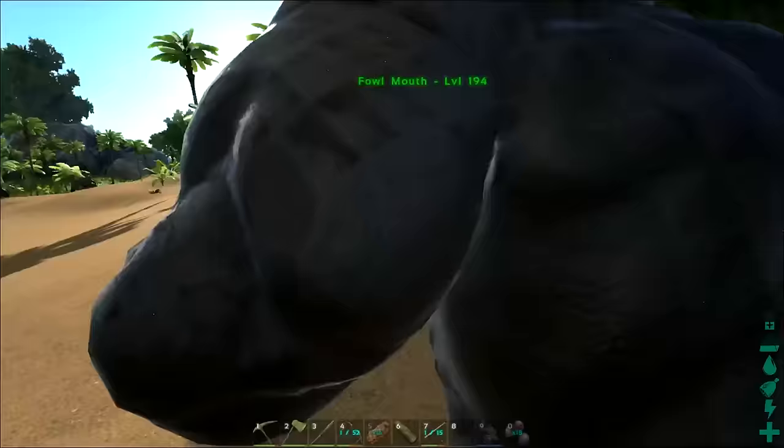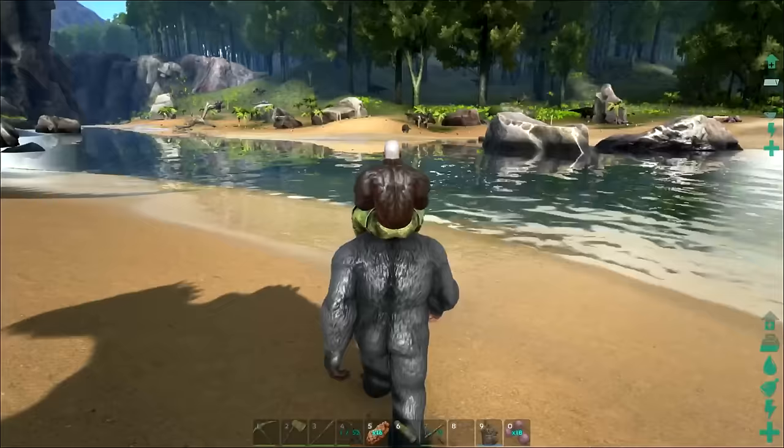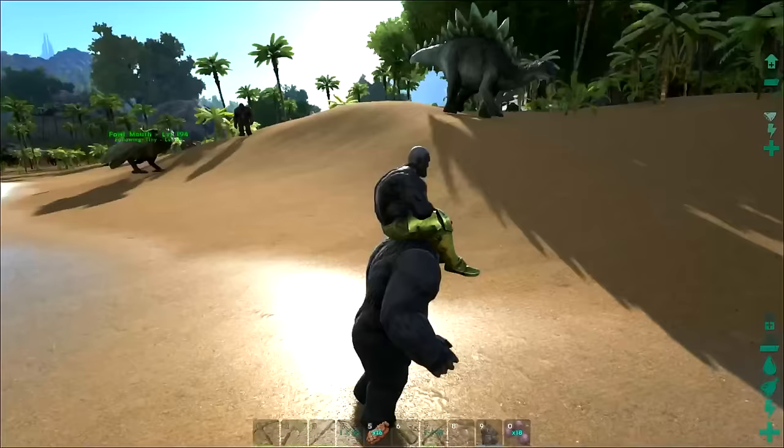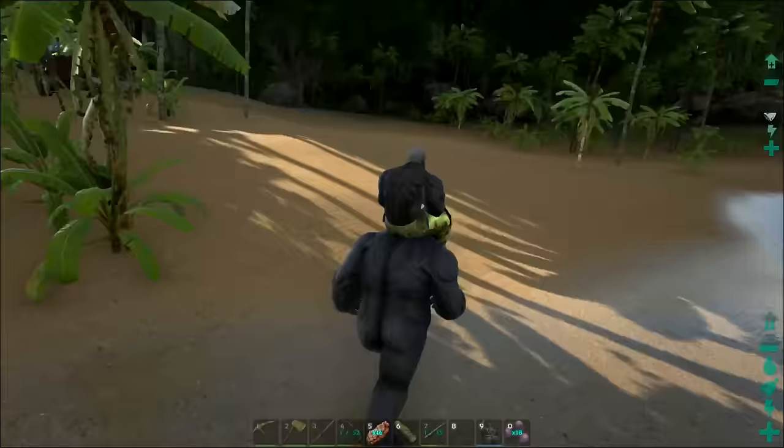Oh, my gosh. All right, we got him. And we're going to head to the compound, and then we're going to walk all the way over to the base. This is going to be quite a little adventure, peeps.